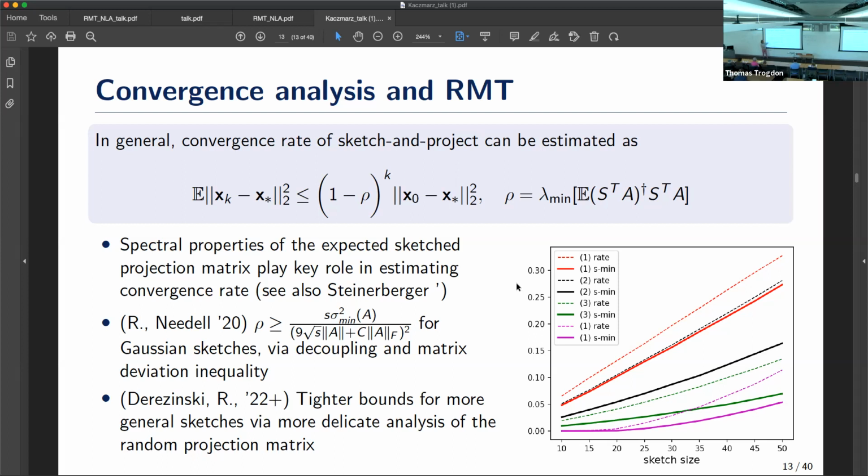Okay, this is the theoretical slide. What I want to show here is that this is an interesting mathematical question by itself, because you need to estimate the spectrum, the small singular value, of the sketch-projected matrix. And your S can be different. The simplest is Gaussian, but you would like to sparsify, you would like to have a count sketch matrix there or something else. I forgot to put the date. Stefan, who is in the room, has among the relevant papers here one showing that the small singular value will be your rate in the long run, basically.